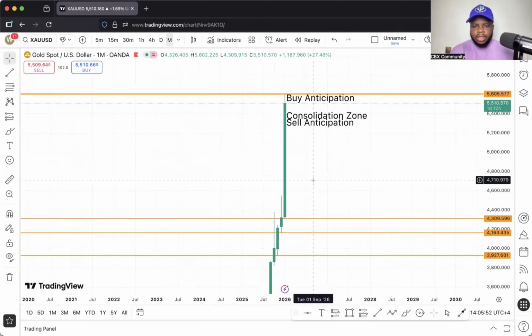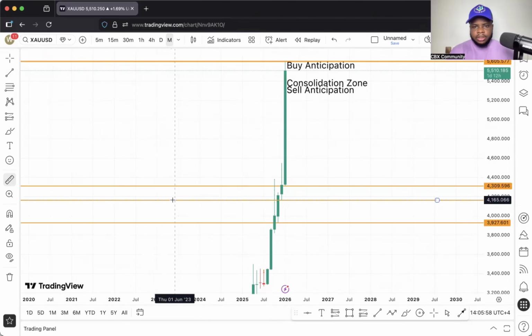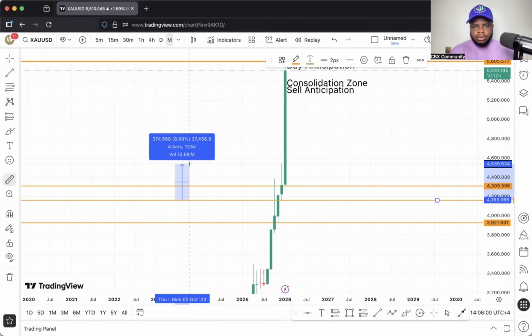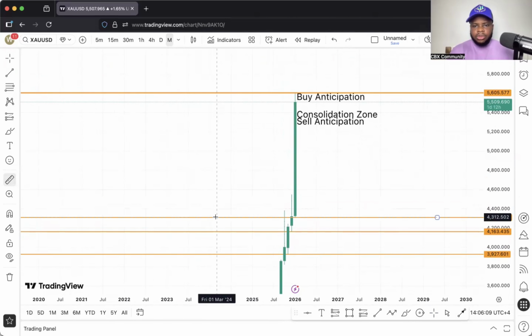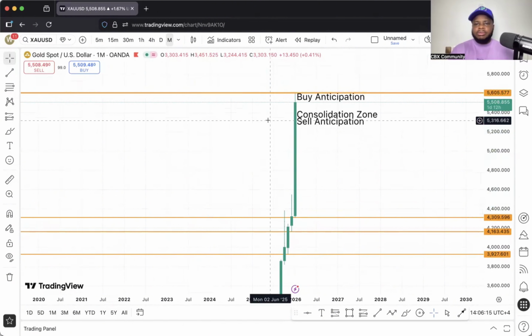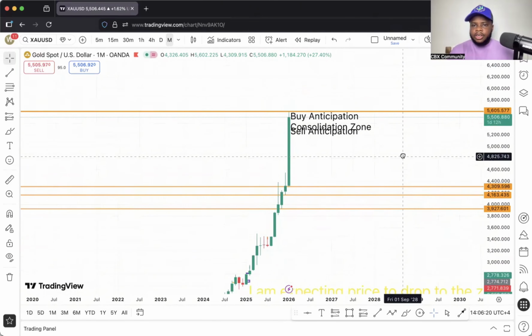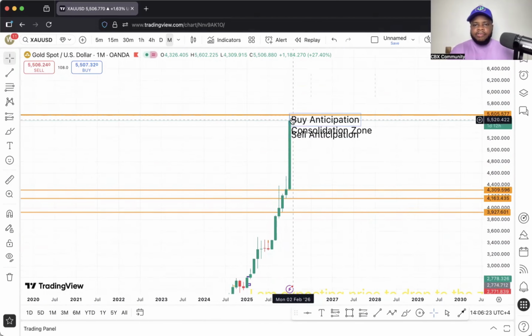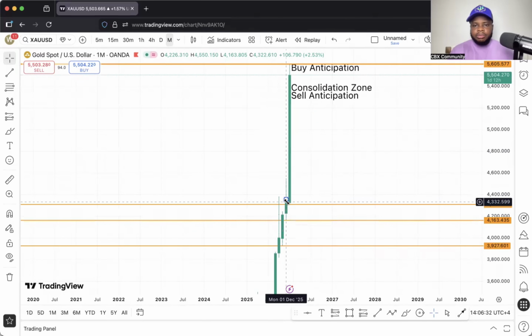So this month's candle, as of last month candle, it moved with, let's measure it. Let's see. Last month candle moved 3,800 pips, but this month candle, this January month candle, has moved 12,800 pips. So this month candle is huge. But looking at the condition of the market structure, we are in an uptrend. This line indicates the high of this month's candle, and this line indicates the low of this month's candle. Then this other line over here indicates the low of the previous month candle.